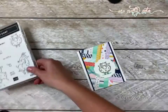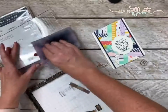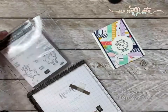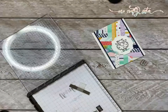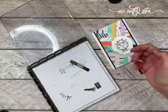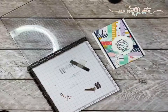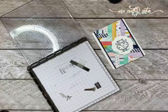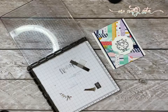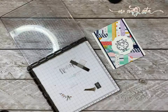Here. I need the Stamparatus again. Clean that up. Let's see. But I need a little piece of paper to put this on. So I think what I'm going to use is a strip of the Coastal Cabana, because I'm just feeling the Coastal Cabana and the navy right now. This color is like my go-to right now. Nope, I need a piece of cardstock. Now I don't have my scraps in their place, so now I have to cut a scrap. When I'm teaching you how to use scraps, I have to cut one because they're just not in their place. But that's okay.